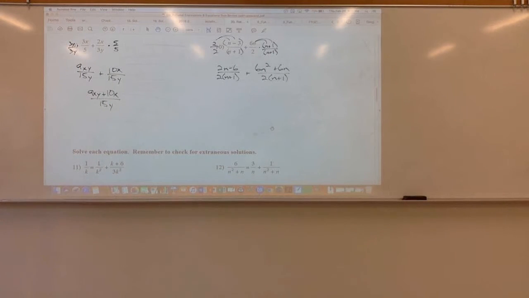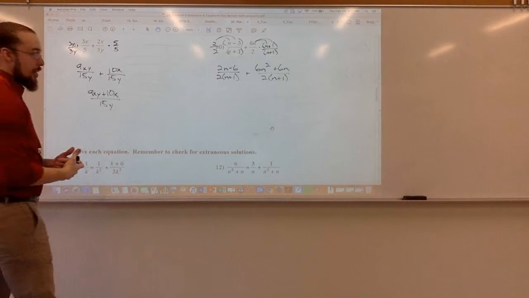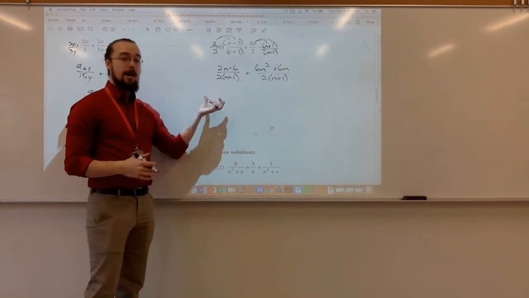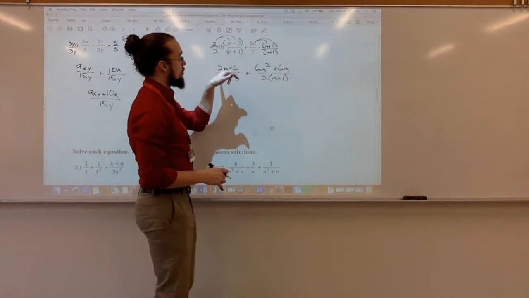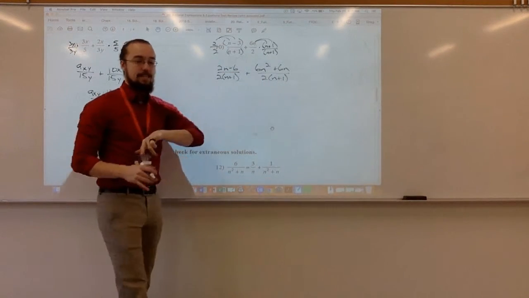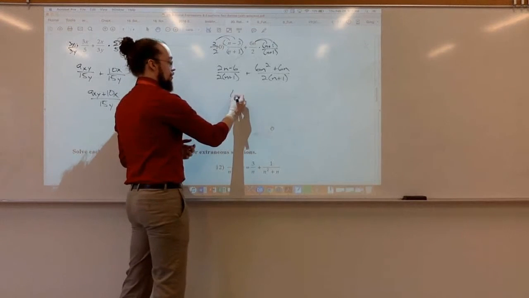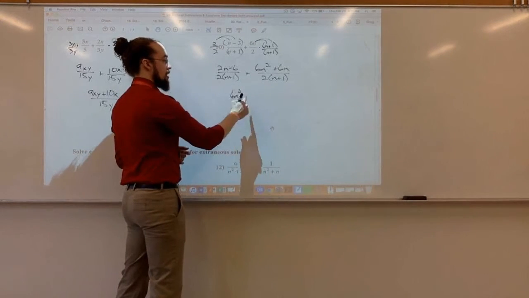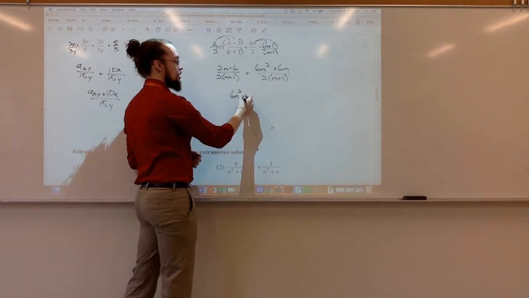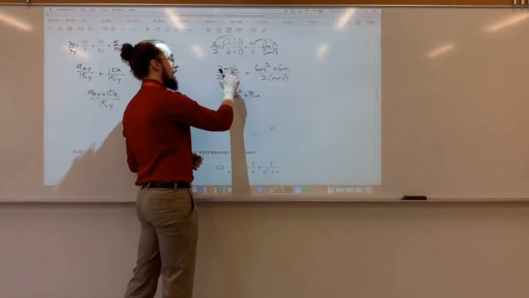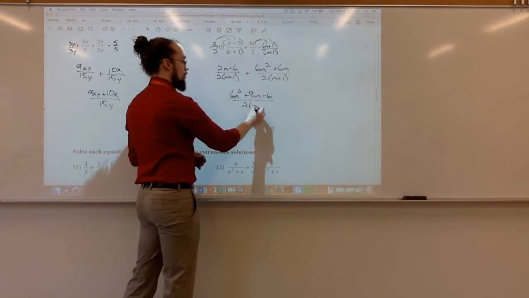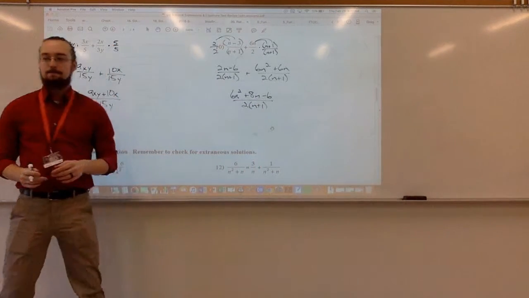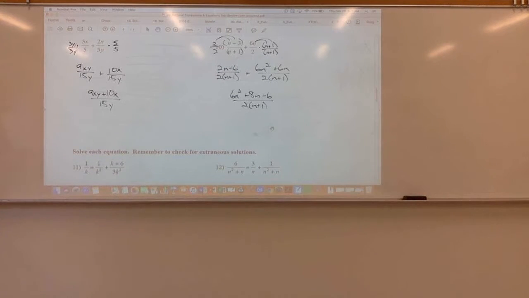Now I have common denominators. I can add my numerators together. So to do that, I want to combine my like terms. The only like terms are going to be the n's, right? 2n plus 6n. There are no other n squared, so I can say 6n squared, and then 2n plus 6n is 8n. Negative 6 plus nothing would be negative 6, all over 2 times n plus 1. Okay with that one?